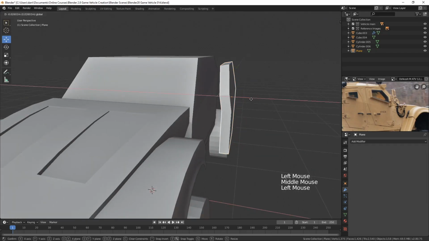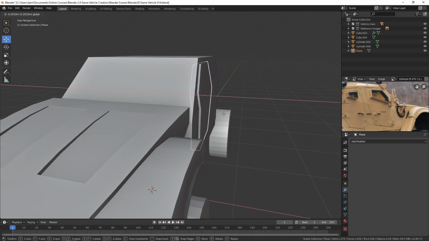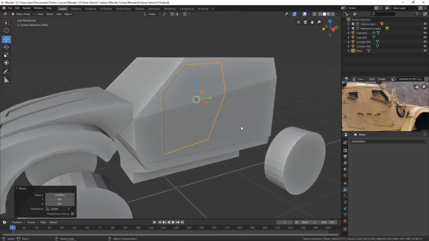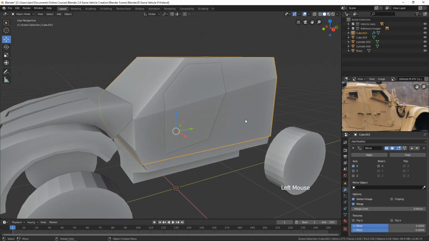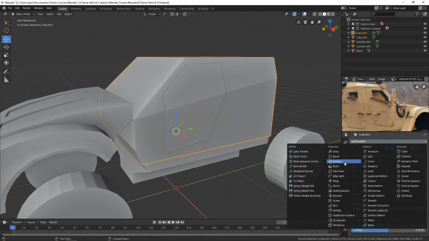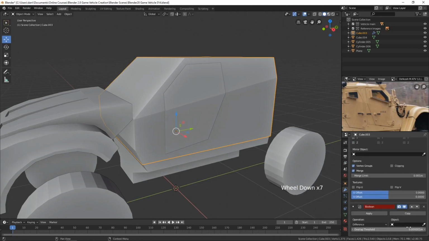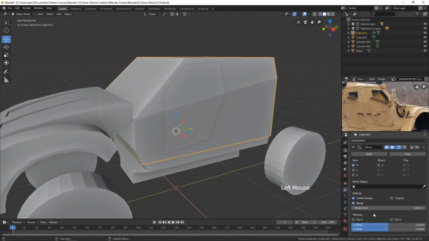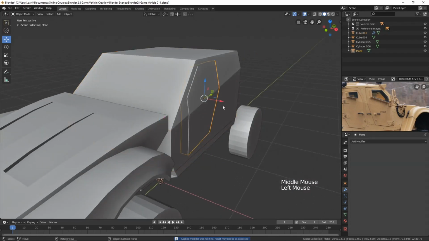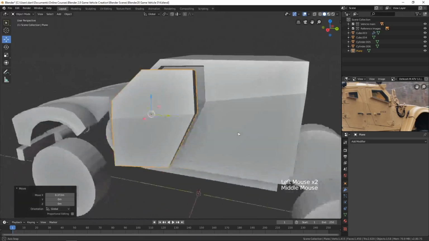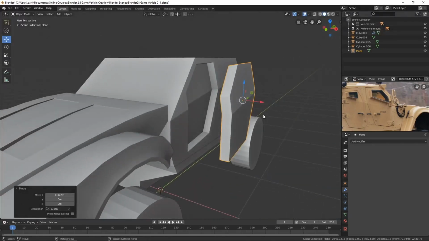Now let's drag this in so it's intersecting with the cab about like that. And then let's use that Boolean modifier. I'll click the cab, and we want to cut into this. So I'll click Add Modifier, Boolean. Let's scroll down, and we need to give it the cutting object. So I'll click on the eyedropper here, and let's choose that door. There we go. Now let's click Apply, and let's see what we have. I'll click the door, move it out. And there we go. Now we've got that hole that the door sits in.